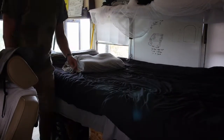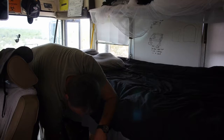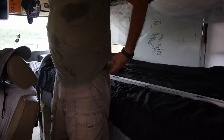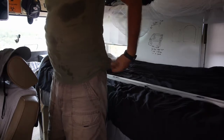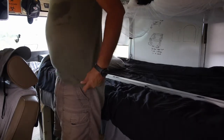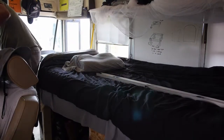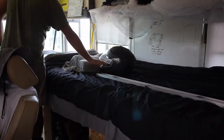Still just a little bit off. I could drop the back down a little more. You know what, let's do that. Let's go down. So I'm going to drive out of the hole, dig the back down another inch. Because we're already here, why not? Okay, here we go. Drive forward out of the hole.